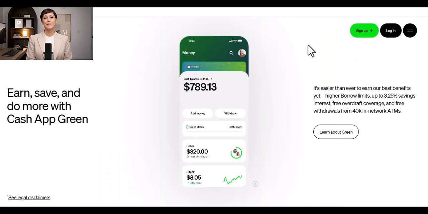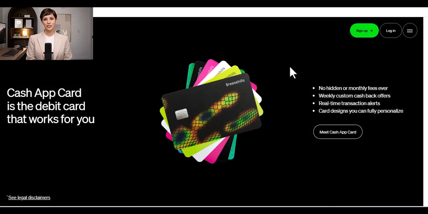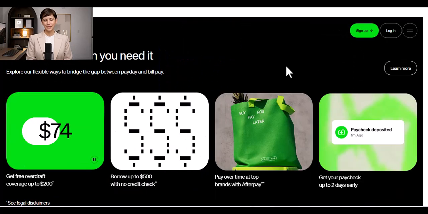You have spent 40, 50 years working for your money. You cannot afford to lose it to a typo or a scammer because you wanted to send $50 to your grandson for his birthday. But here is the reality. The world has changed. Your kids, your grandkids, the local handyman, they don't want checks anymore. They want digital payments. And if you don't learn how to navigate this safely, you're going to isolate yourself financially, or worse, you are going to fall victim to a trap because you didn't know the rules of the road.